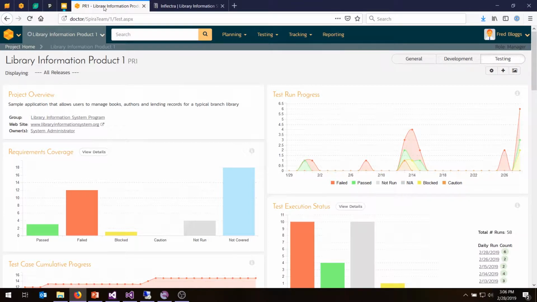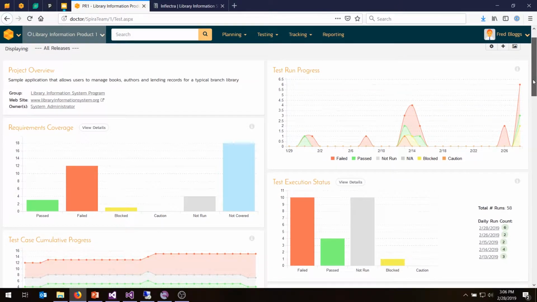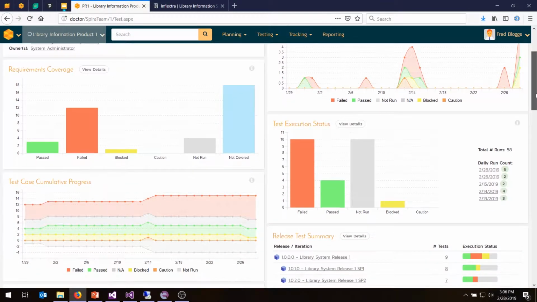So when you first come into SpiraTeam, we have these built-in dashboards. This is my project level dashboard, and we make the design easy to find information. So you haven't got to go hunting in the system to find things. So this project dashboard will show you all your key test metrics. For example, your requirements test coverage. What percentage of your requirements have test cases? What percentage of them don't?